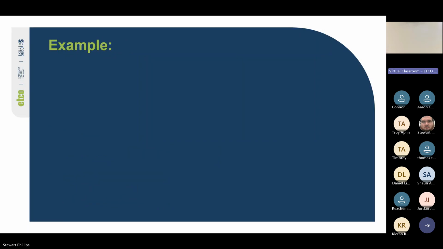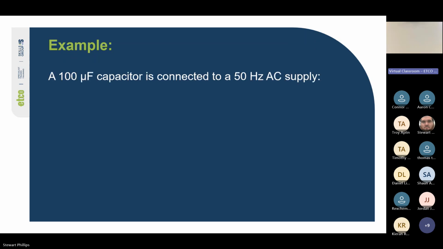Cool. So if an inductor is like a flywheel that resists change in motion, a capacitor is like a spring that pushes back quickly when voltage changes, but settles easily when changes come faster. So if we take a 100 microfarad capacitor and we connect it to a 50 hertz AC supply, Xc is equal to 1 divided by 2 pi times 50 times 0.301, which gives us our 31.8 ohm reactance.